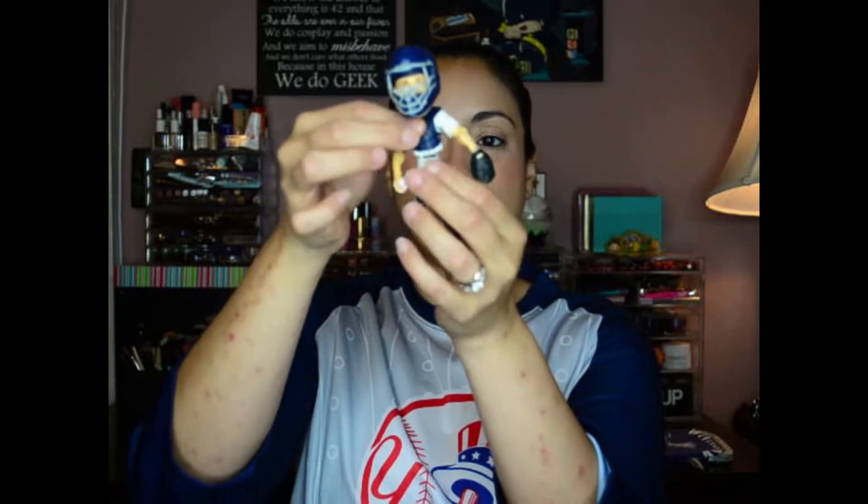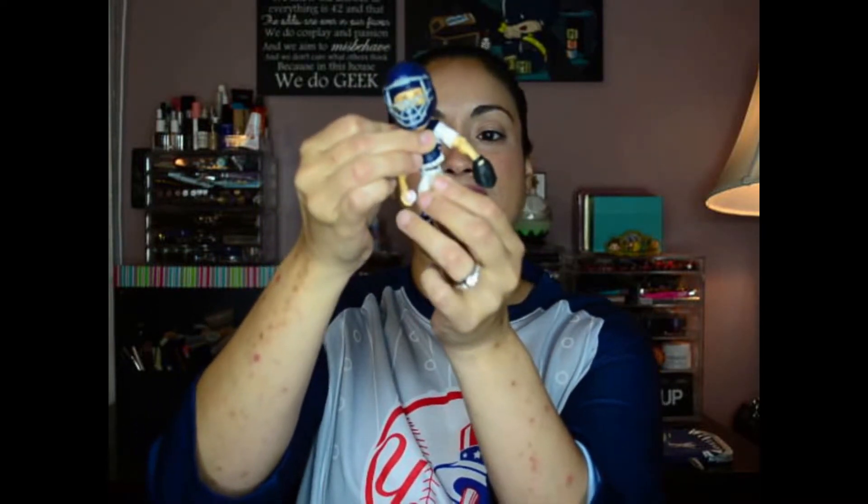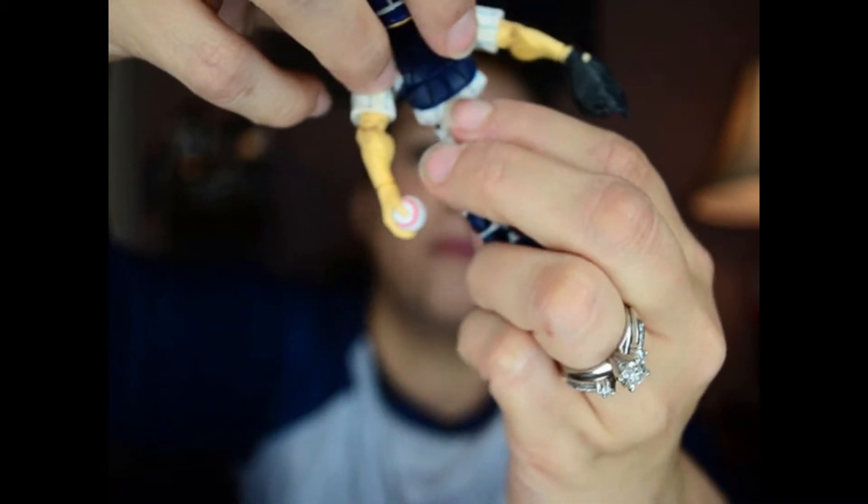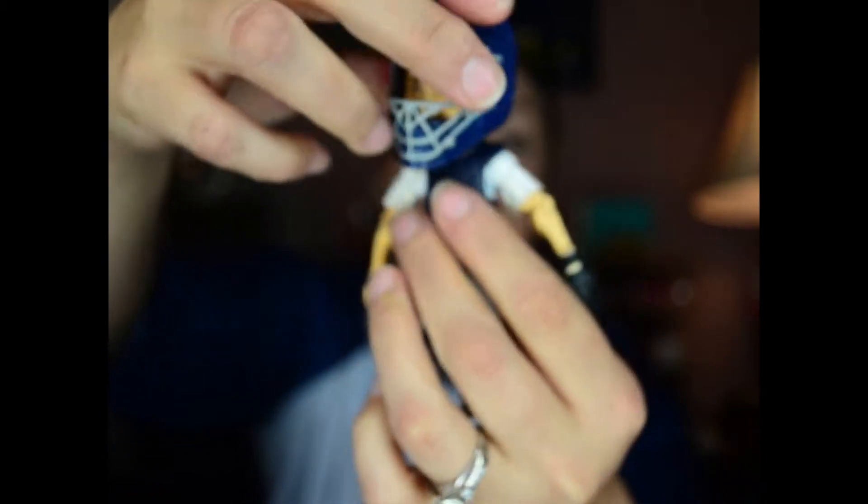His midsection does not snap into place — it just comes out right away and doesn't snap back in. It leaves a gap. Look how tiny that peg is — it doesn't go in all the way. I'm trying really hard and it just barely goes in and then falls off. I don't feel like hurting myself to get it in there. I'll probably just ask my husband to try to force it in.